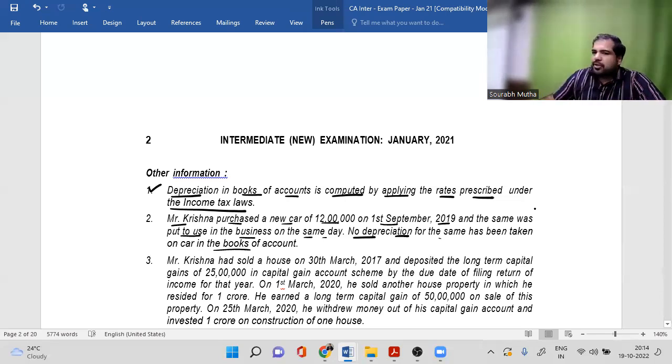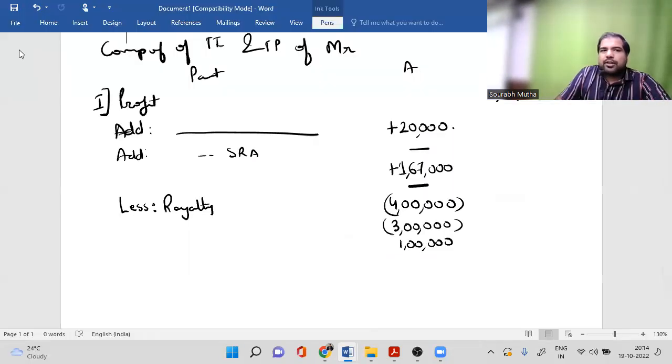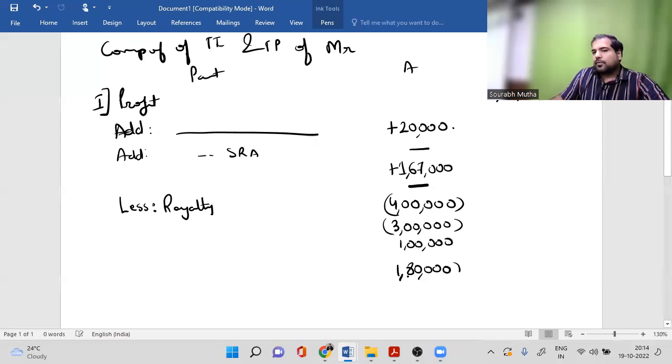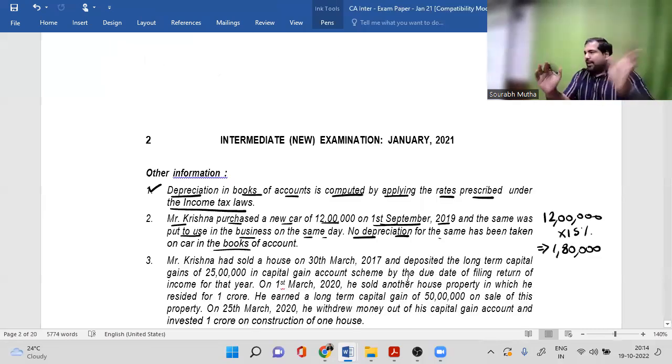Just minus the depreciation. Let's calculate, guys, on 12 lakh at what rate? 15%, full year, half year. Full year because 1st September. So, how much is that? 1 lakh 80. And what will I do with this 1 lakh 80, guys? I will go to my calculation and I will write depreciation not taken on motor car 1 lakh 80,000. This is your PGBP implications, guys. So when you finally calculate what will come out in your room, guys, what will come out? PGBP.